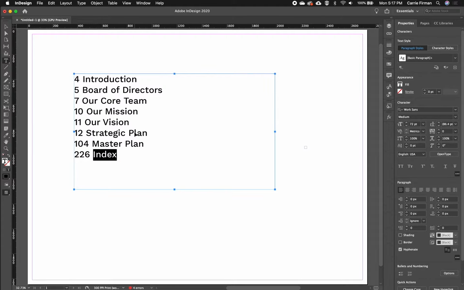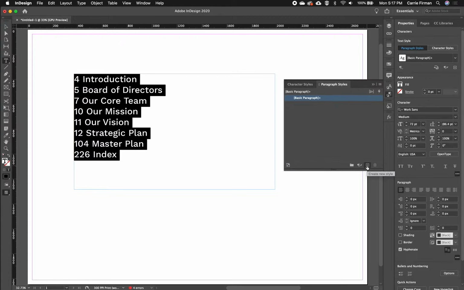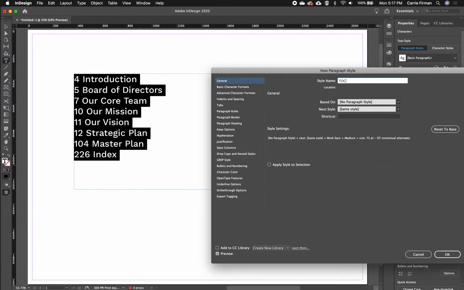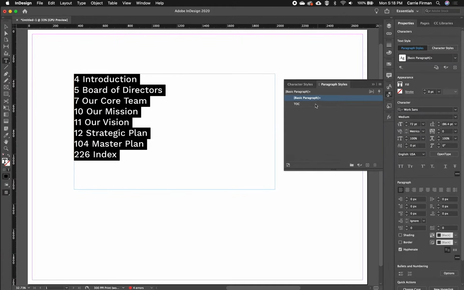So I'm just going to hit Command A to select my entire table of contents info, and I'll go to paragraph styles, and I'm going to Alt or Option, that's PC or Mac, Alt or Option click the create new style, and I'll name it TOC for table of contents. And I've already picked a font and everything, which is picked up here automatically by paragraph styles. I'm going to increase the leading a bit, and then I will click OK and make sure that I apply that style.